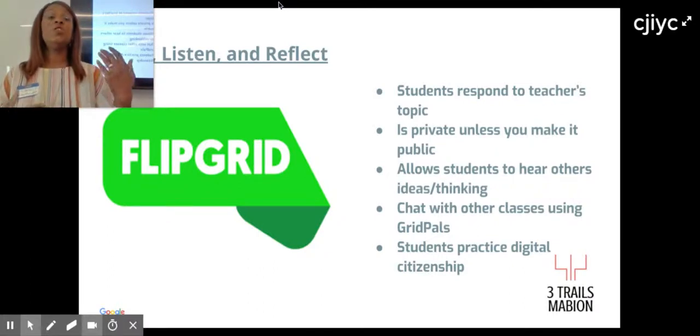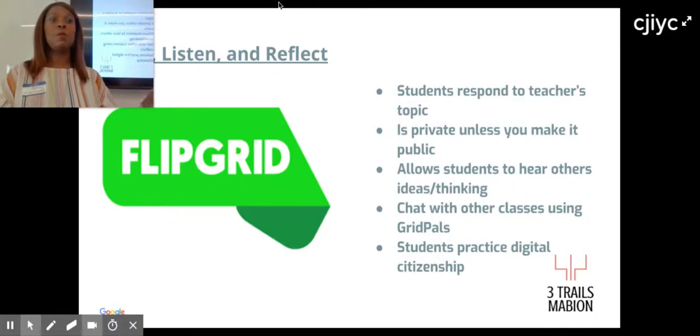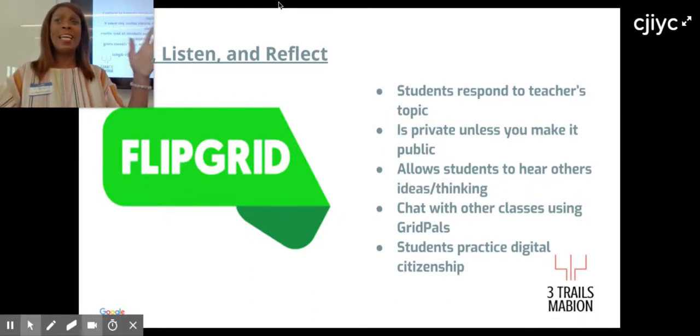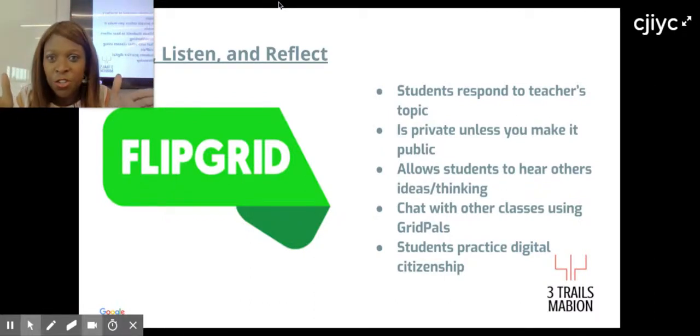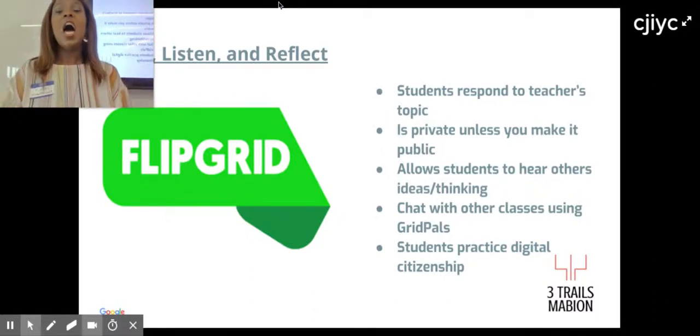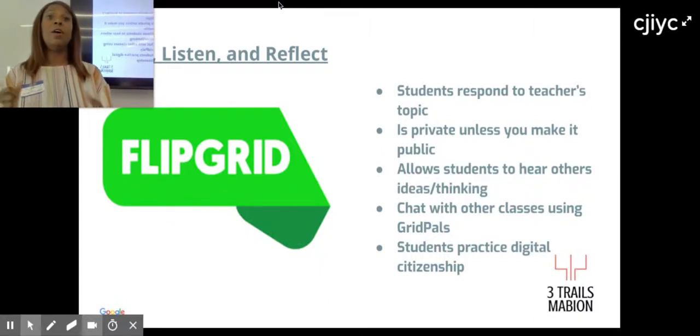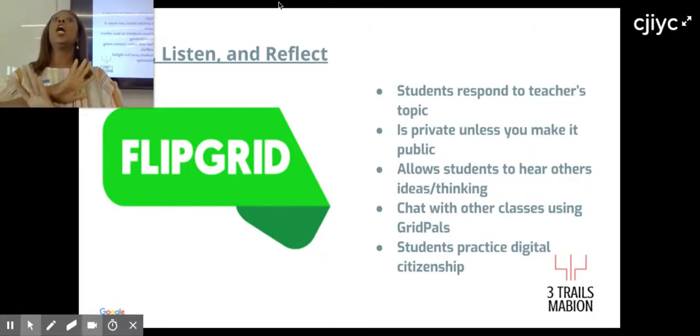It also gives you an opportunity, those kids that are not going to raise their hand and speak, they will speak to the computer. Some teachers I've known made a little photo booth. Remember, you like pull the curtain? So they made one out of cardboard, and the kid just goes in there and they put their face and then they record it. Some teachers say that the kids that will never talk, they will talk candidly in front of the Flipgrid. So you get an opportunity to know what they're thinking.